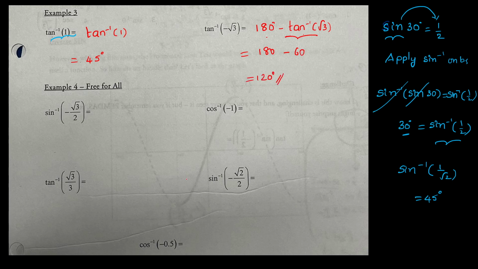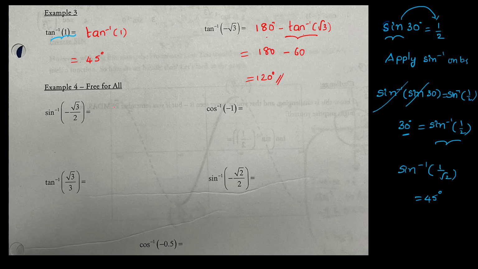Got my point? Okay. So the angle cannot be taken as negative. That's why we have to predict in which quadrant tan will be negative, second or fourth. So you can take both the answers, but I am taking the second quadrant here. Now in the same way, tell me the answer for this question.